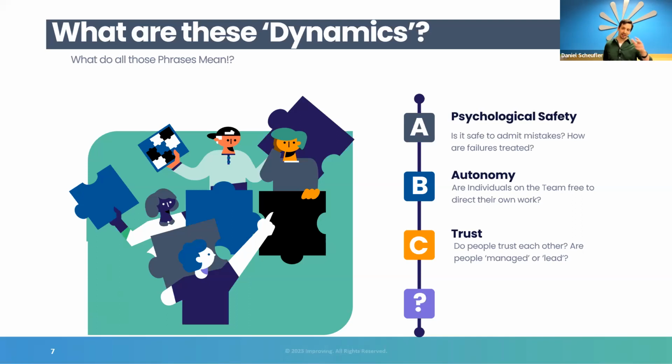So let's talk, what are these dynamics? And with psychological safety, I kind of hinted at it, right? Psychological safety, I can't measure it directly, but I can measure whether it's present in a team based upon how they might answer a couple of questions. Is it safe to admit your mistakes? If the answer is no, we probably don't have psychological safety, because part of that is the willingness to become vulnerable, admitting mistakes. I did wrong. You have the right to judge me because I admit I did wrong. And if I'm not willing to do that, I'm absent a degree of psychological safety. Okay, building on that, ask how the team treats failures. How does management treat them?